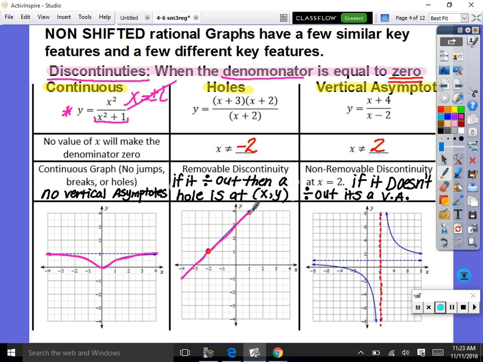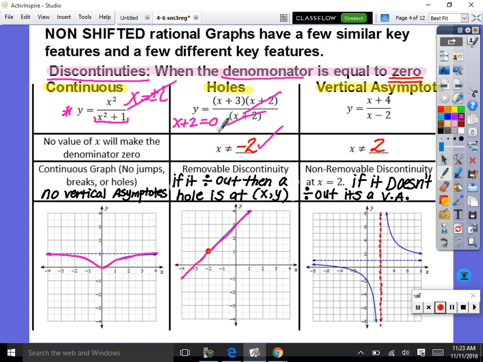Now here's where the hole comes from. So a hole is a discontinuity. Discontinuities are what make the bottom equal to 0. So let's look at this and just say, what's our discontinuity? So we'll say x plus 2, when does that equal 0? Solve for x, subtract 2. So x cannot equal negative 2. Everybody understands that that's my discontinuity, correct? Okay, now this is why it's a hole. Do you see how now that we've restricted the domain, we will divide out that x plus 2. And that leaves us with x plus 3. So do you see how I removed the discontinuity?